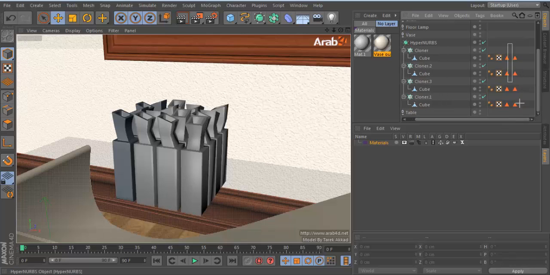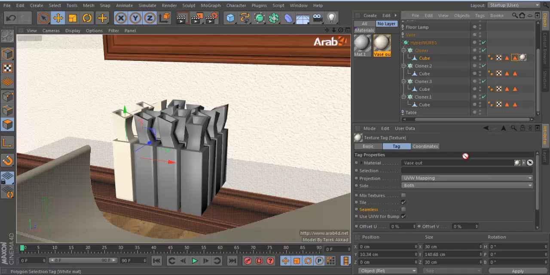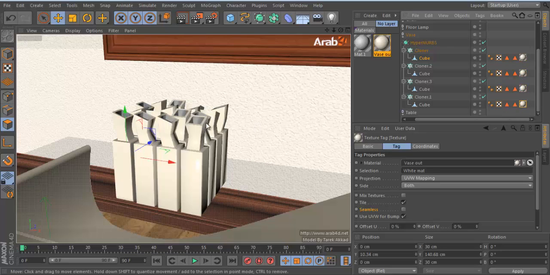So actually we have made a set selection for the materials, which is the colors and this is the white material. So grab this in here and drag and drop the selection for the white material. Let's copy this. We're going to make it automatically.